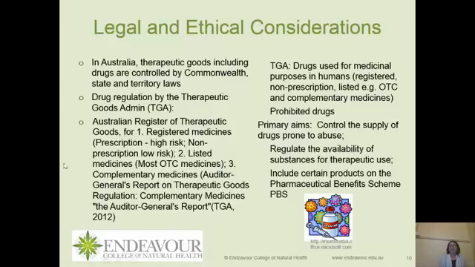But through the TGA, therapeutic substances are registered on the ARTG, the Australian Register of Therapeutic Goods, and the parallel here, as we said, is the important aspect for you to realise that this register registers prescribed medications, listed medications, and by listed this is most of the over-the-counter medications that are low risk, non-prescription, but it also includes complementary medicines, those that might be non-prescription and those that are prescription.